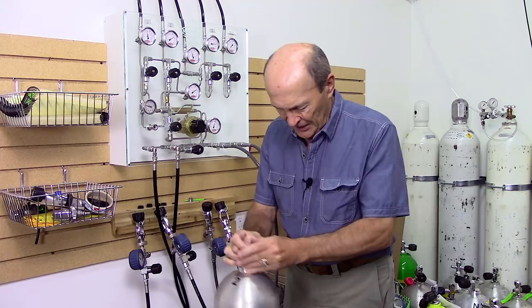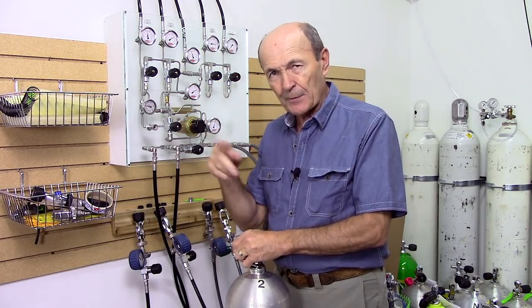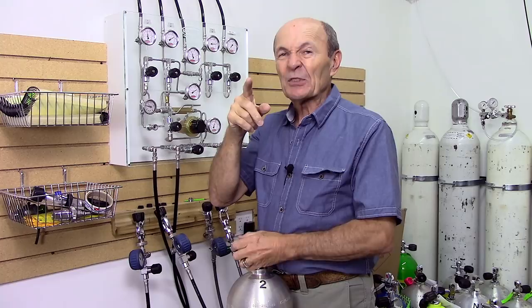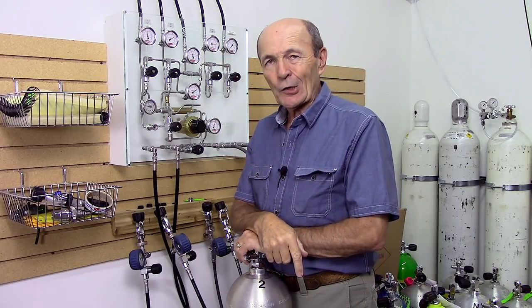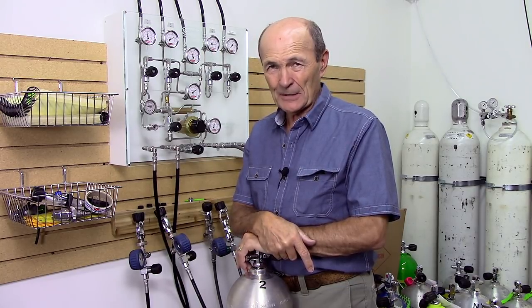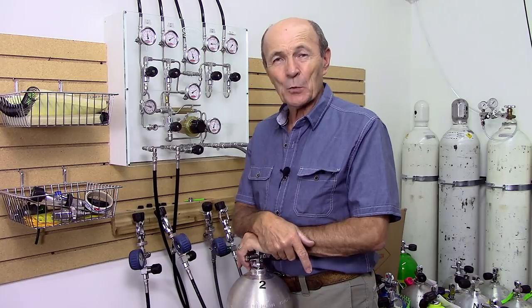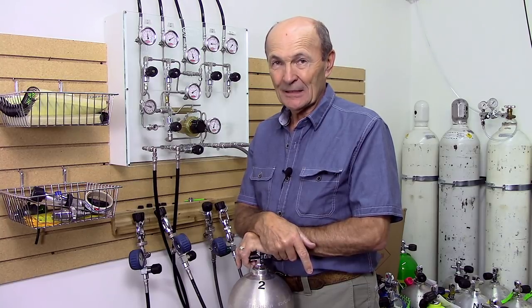'Great Kevin, I'll get this filled for you — but have you seen the new lights out front? Why don't you scoot out there while I fill this?' That's called politely clearing the area. Customers should not be close to the fill station. Dive store employees are paid to face the risk of filling tanks — customers are not. One thing that should be part of a proper tank fill: clear the area.